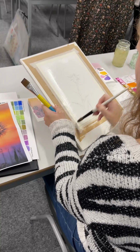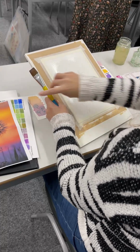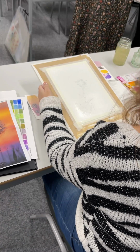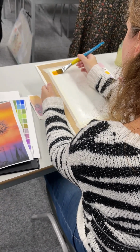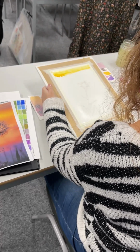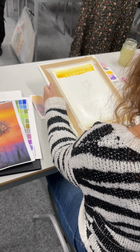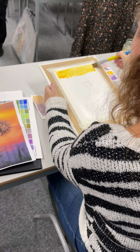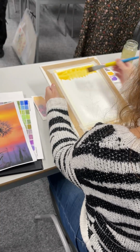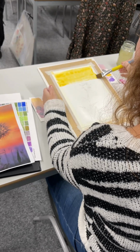Okay, so I want to make sure they're right up to the edges because they are going to dry first. There we go. And now I'm going to dip into my yellow. Okay, and I'm going to start top left, drag that colour across. You can go backwards and forwards a little bit. You don't want to do it too much though. Try and create a bit of an evenness if you like. I'm going to put a second application on the top because it's going to dry fast. So I've loaded up that top section with that orange and I'm coming down.